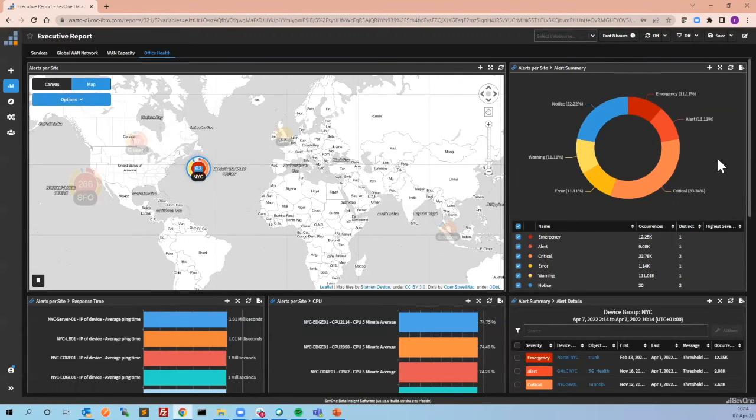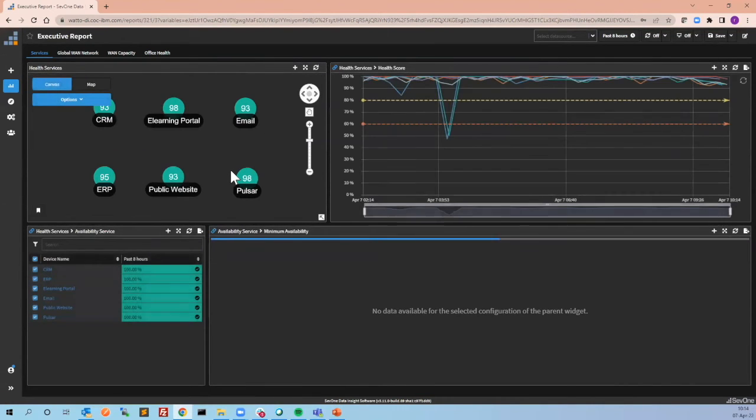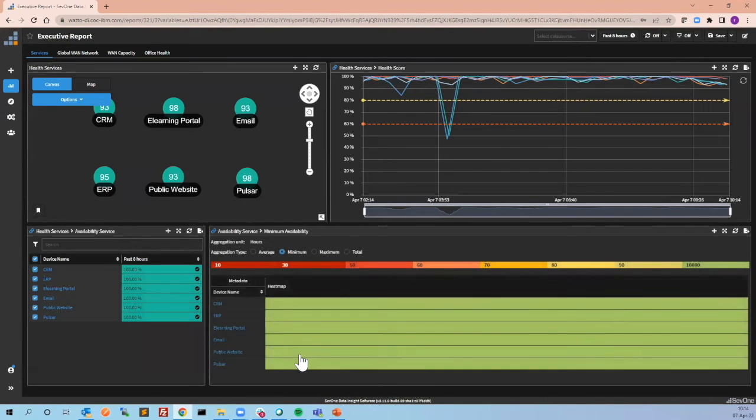There will be some typical questions regarding how this report is built. For example, all these health indicators, how are they calculated? Because availability is going to be quite easy to understand, but these health indicators, how are they built? Basically, what we're doing in the background is using calculation pollers, using some custom formulas, calculating the health. The thing is that we use the main KPIs like availability, CPU, memory, disk, interface traffic to create this health.